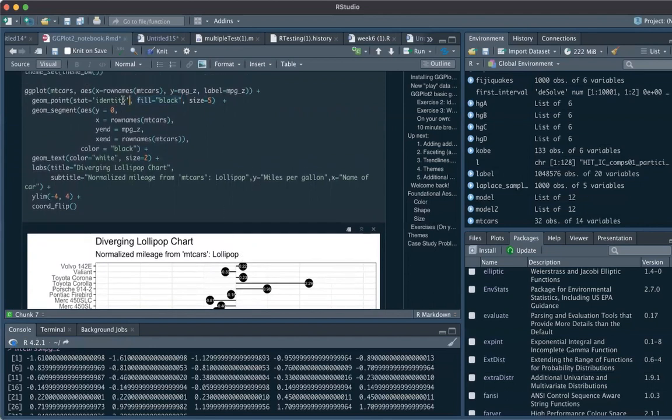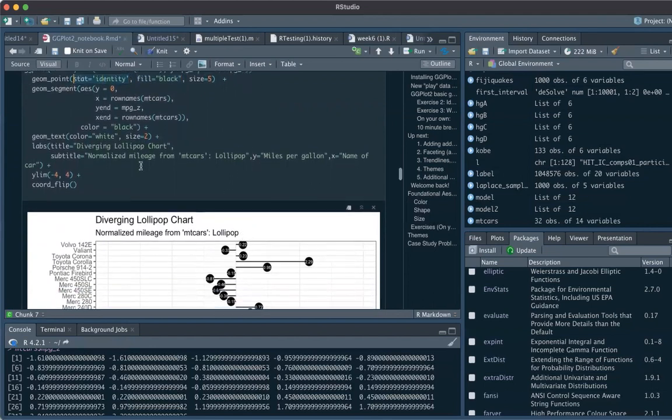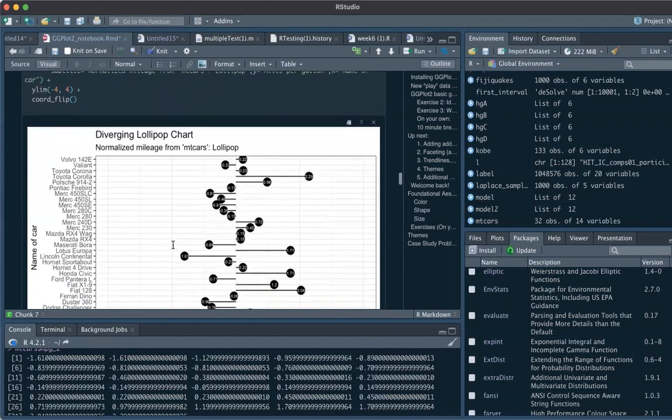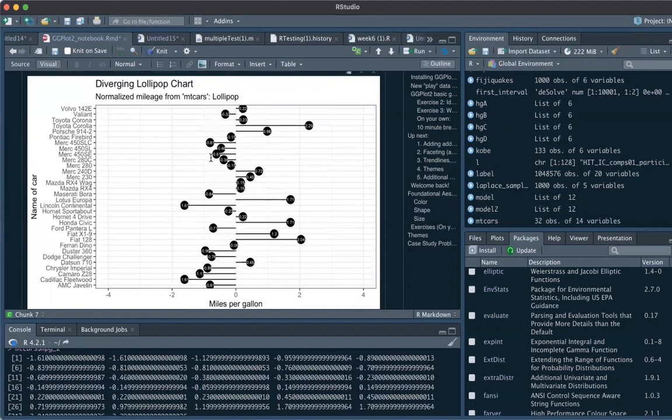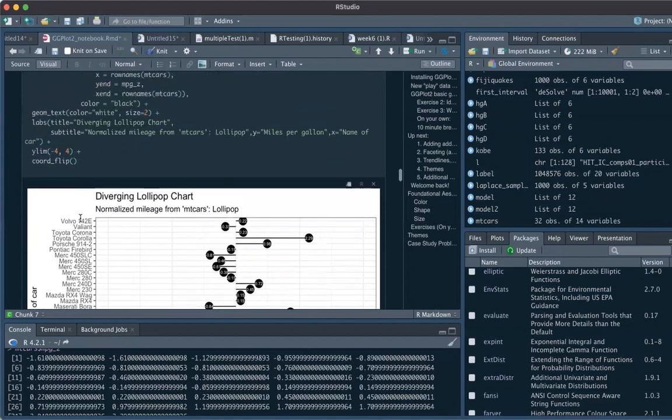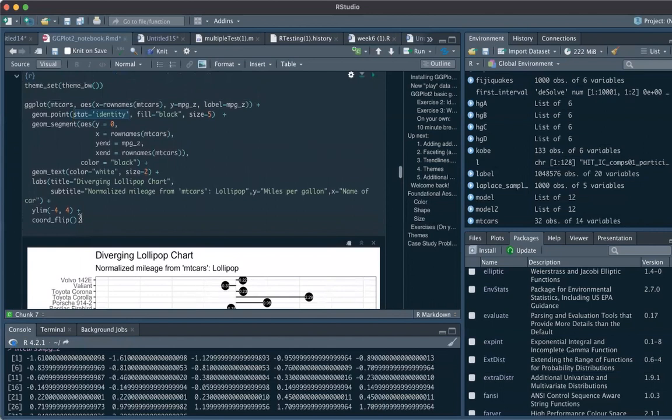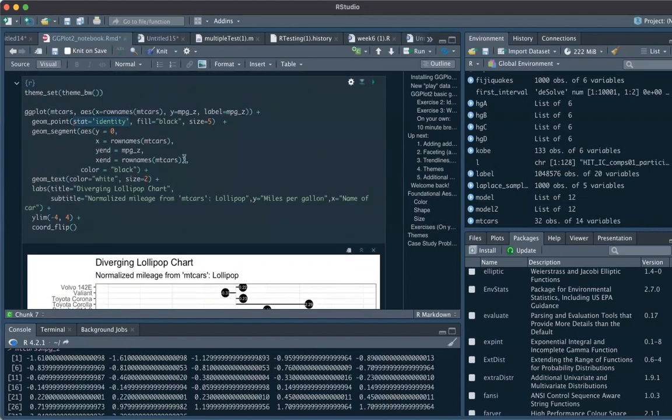And then we're specifying this argument, the stat as identity. It allows us to not be in terms of a random scatter plot over time or something like that, but rather it's going to correspond to a particular discrete value from the car names. So that's the points here.